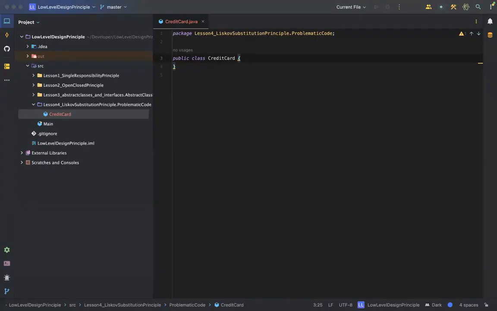Okay, let me share the screen again. You can see the shared screen now. Everyone can see the IntelliJ.